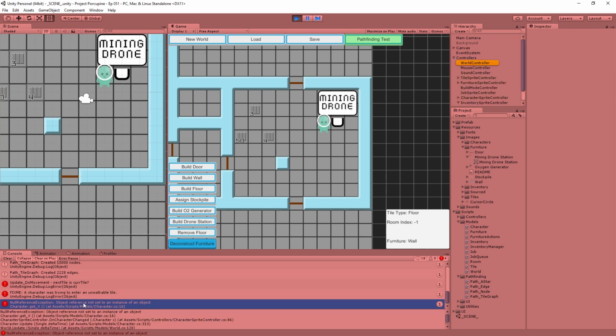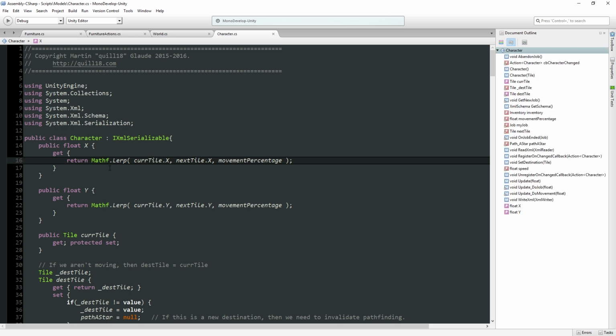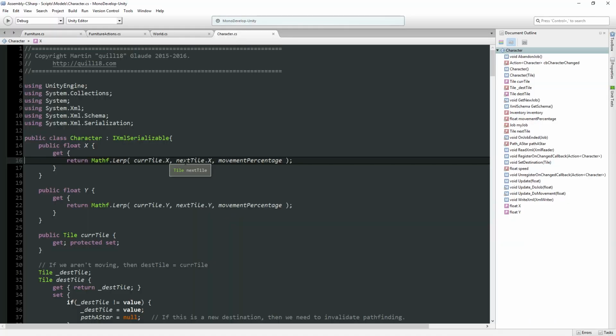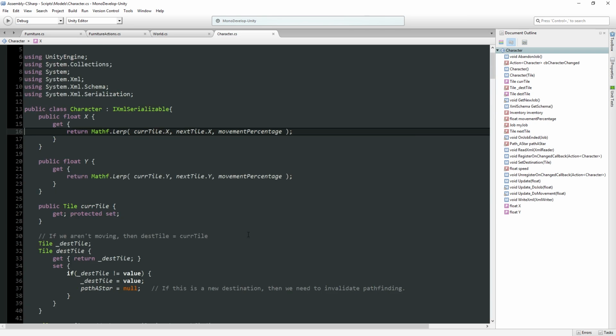Trying to enter an unwalkable tile. Oh, I think that's at the start, because we were starting on a bad thing. Oh, that's interesting. So I mean, this unwalkable tile is likely getting called because we start on the wall, and that's okay. It's perfectly legit to start off that way, and it's a useful error.